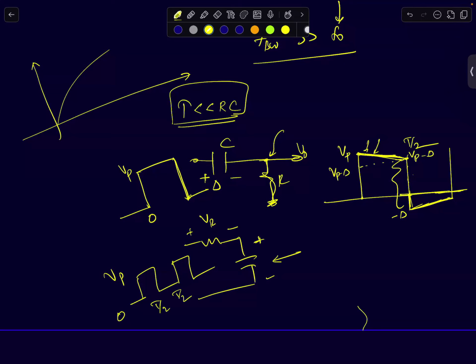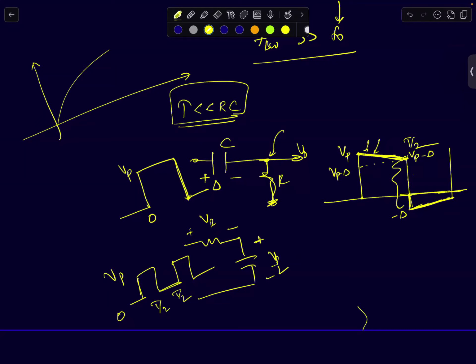Yeah, one of you got it right. But just think, it's just an RC circuit in series, and I'm feeding a pulse signal which goes from 0 to V peak. On time is T by 2, off time is T by 2. Is it convincing that the capacitor voltage will go to V peak by 2? So every cycle, you will be charging. See here, the capacitor is charged to V peak delta. And in this cycle, again, it will be charged to delta. Every cycle, it will be charged. And then eventually, the capacitor will store a voltage of V peak by 2.